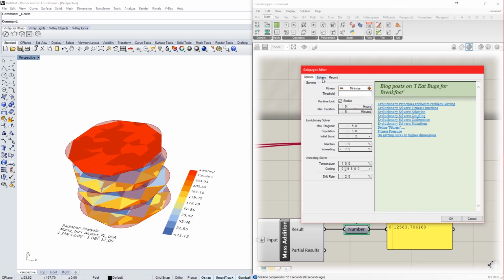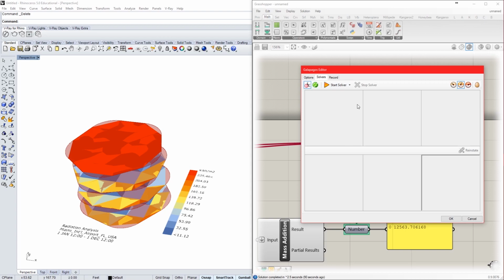Then we switch to solvers, right? Now, a couple things here. We want to have this one selected. Use the evolutionary solver. Basically, the evolutionary solver, whereas this one, the simulated annealing solver, there's basically just different ways of deducing how to get to your result, right? Do we go random, and then say, oh, this number works, and keep randomizing this, right? Or the evolutionary thing, which is saying, oh, this range of numbers is working better. Let me stay within this range and see what works better and narrow that down, right? So I'm going to keep it to the evolutionary solver.